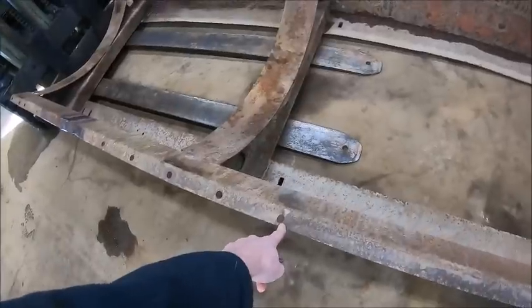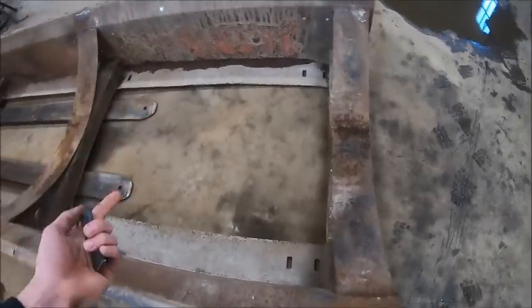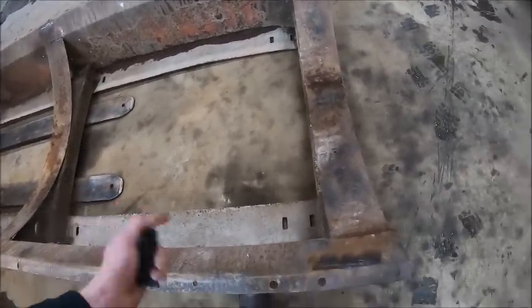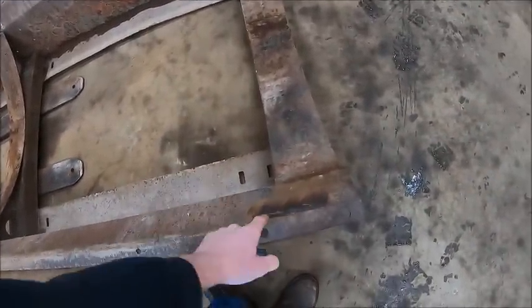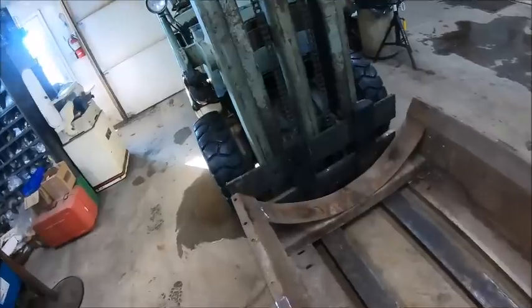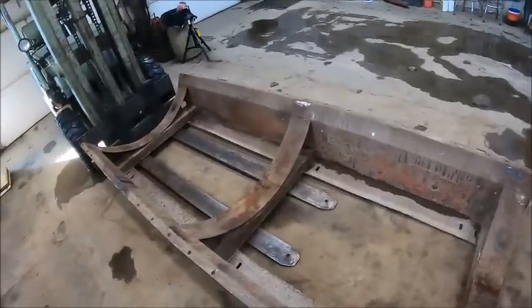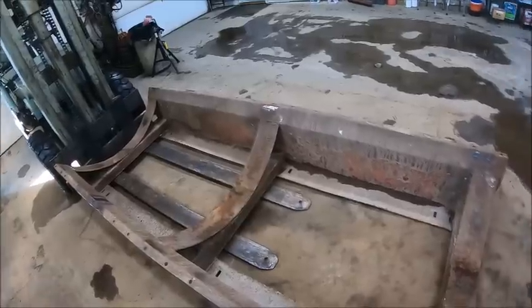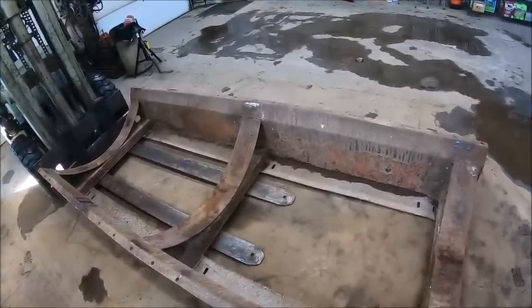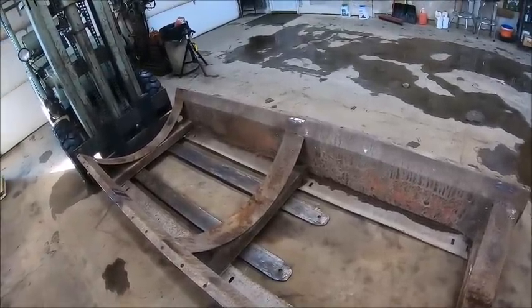Before I flip it over, I'm gonna weld this guy shut. They had something at some point. I don't know if I had a steel tank sitting in this thing at some point or what, but there was 6 welds on each of the saddles, and when they torched whatever they torched out, they put a hole in it here and a hole in it. There was a second hole right there, so I'm gonna weld them holes shut real quick while it's sitting like this, and then flip it over and pick it up on the forklift forks. That way I'm not working on it on the ground. Weld these guys in, and I think we should be good to set it on the gear.